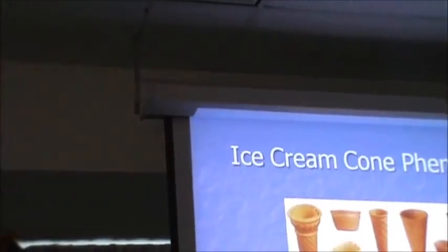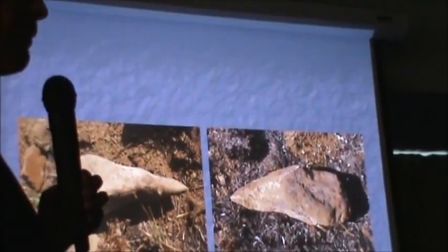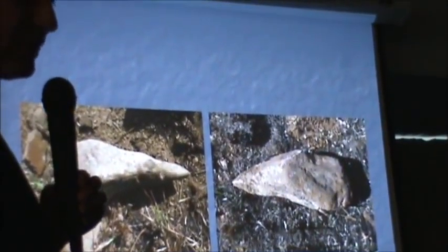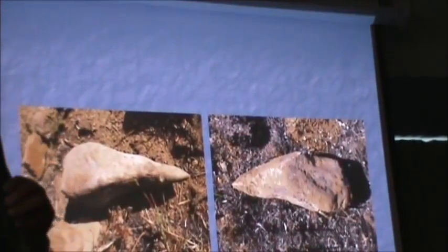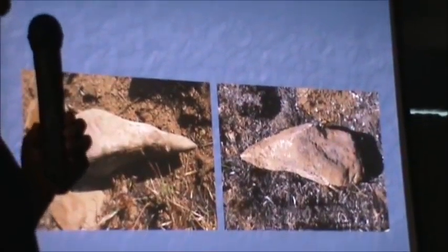And it's based on that — I call it the ice cream cone phenomenon. And I would not have known this unless a guy on my last year's tour told me about the story — one of the well-kept secrets. And why did I find this exciting? It's because I find ice cream cone-shaped tools all over South Africa, always linked to the stone ruins. I've found dozens of them and photographed probably several dozens of them. What would you be doing with these cone-shaped tools? What are they for? They make no sense whatsoever.